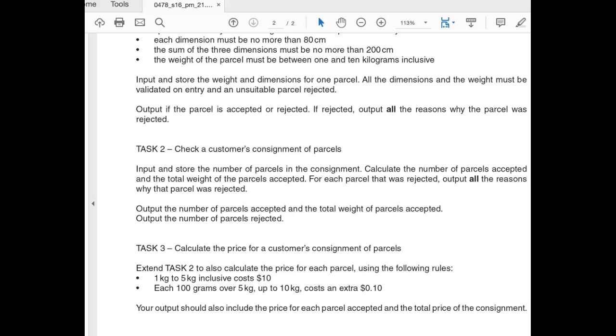So the first thing we need to do is find out the weight difference between the weight of the parcel and 5 kilograms, because that's our benchmark, because we're only charging over 5 kilograms.